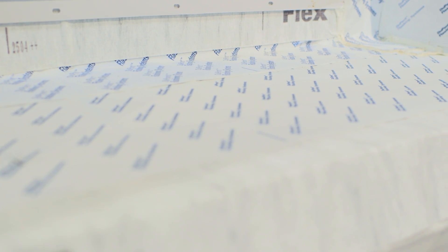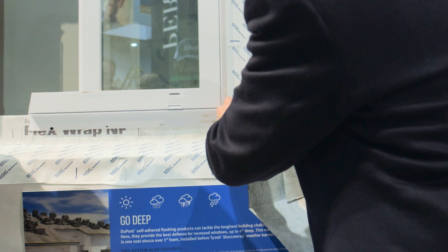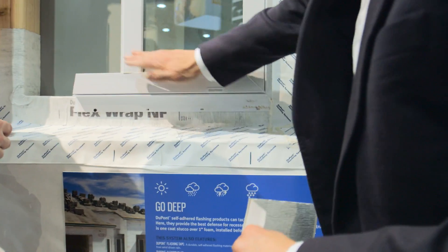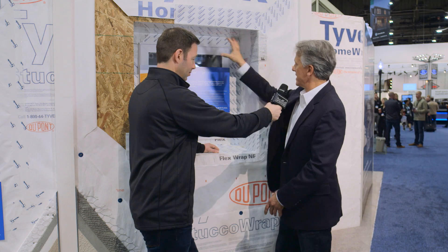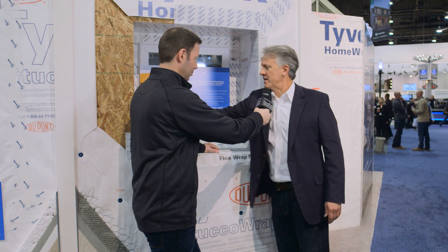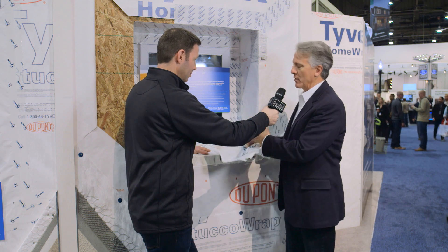We're seeing this double-deep sill area all over the southwest — Arizona, California — but the problem is we're not seeing guys return the sheathing. We've got to get this built as a watertight box. You're seeing a greater slope, more than a quarter inch per foot, to get the layering correct. Each layer is the same brand and same materials — it's all butyl, layered and shingled back. You can see the details around the head of the window and how we return the top. This has become a very important detail that's getting missed, even things like manufacturing a corner on the inside to start the flashing.